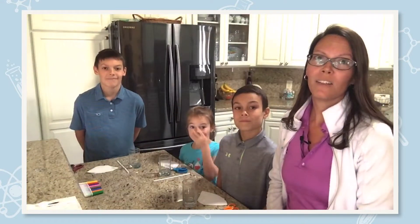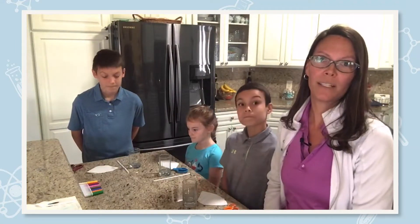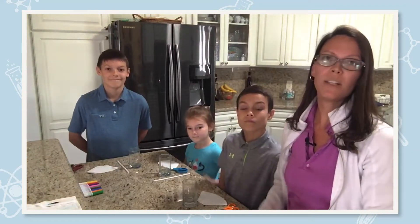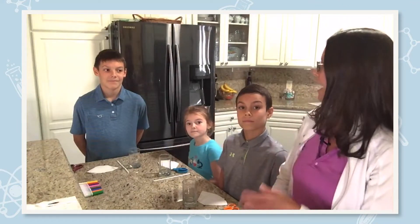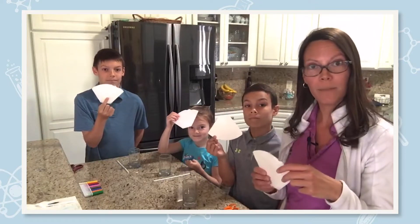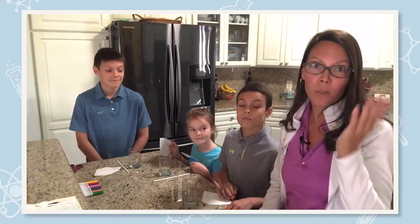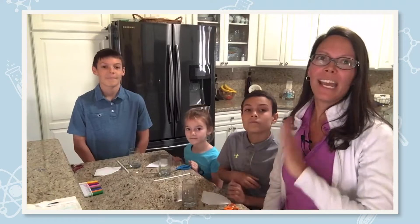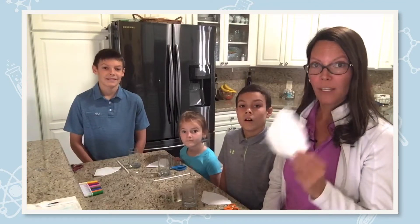In this experiment we're going to look at chromatography of ink, using a wide variety of markers. For materials, we have white coffee filters — that's a good chromatographic material, what we call stationary phase at Waters. You can also use white paper towels or white napkins; those work really well. I did try tissues and those don't work as well. But any of those three things you have at home can serve as your stationary phase.